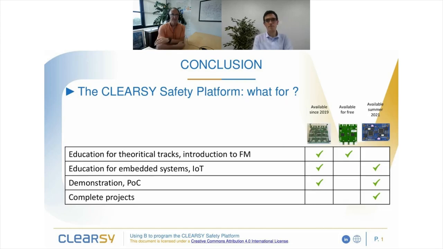Okay, so time for the conclusion. As a summary, what is the CLEARSY Safety Platform for? There are 3 different versions. One has been available since 2 years ago. One is available for free for software simulation, and the one for industry is going to be available this summer. The first 2 have already been used for education, for theoretical profiles, for the introduction to formal methods, but also for people with a more practical profile in embedded systems and IoT.